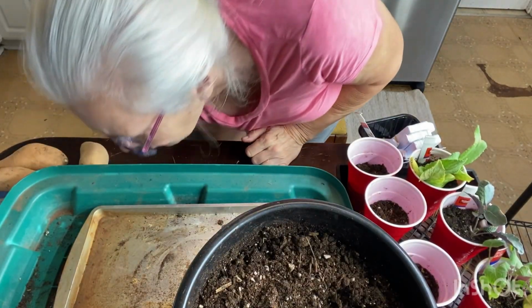And first we're going to do borage. So I've got 2 little borage plants in here, and the goal is to have 1 per cup. So that's the first thing I'm going to do. Let's get started. I've got my table down here.